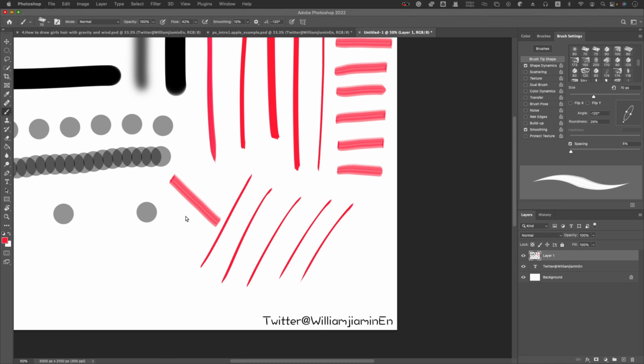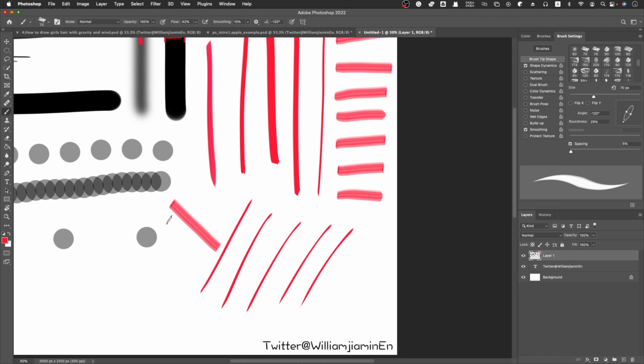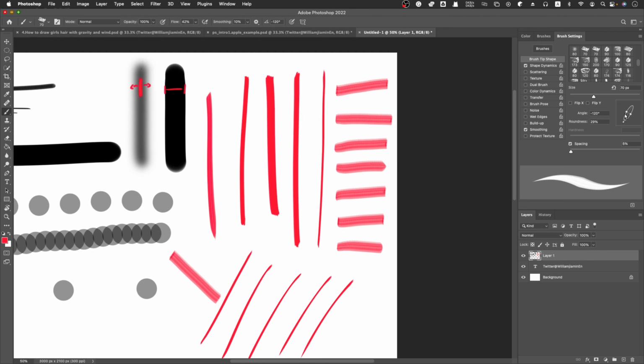So you need to pay special attention to the angle, and if you want to adjust that, you can adjust it here. And remember, this is the new tip of the brush that you generated, and you can always get it back by creating this default thing.